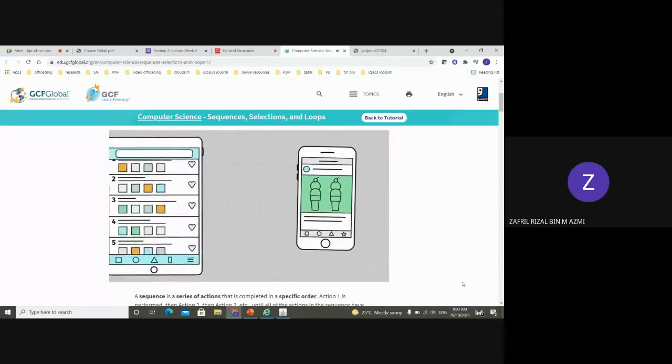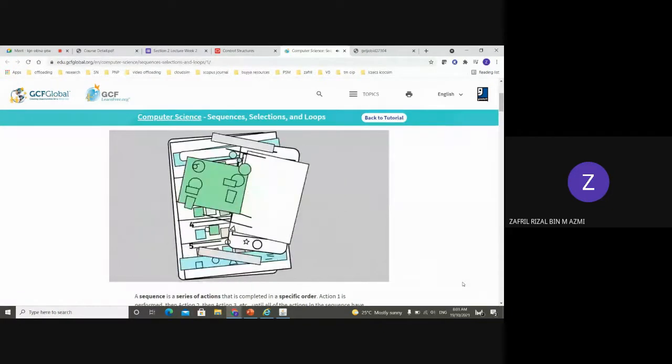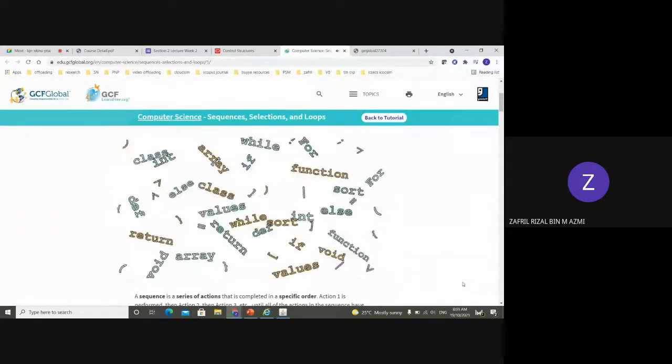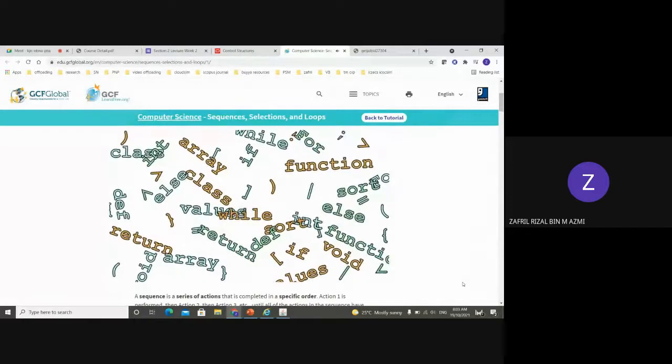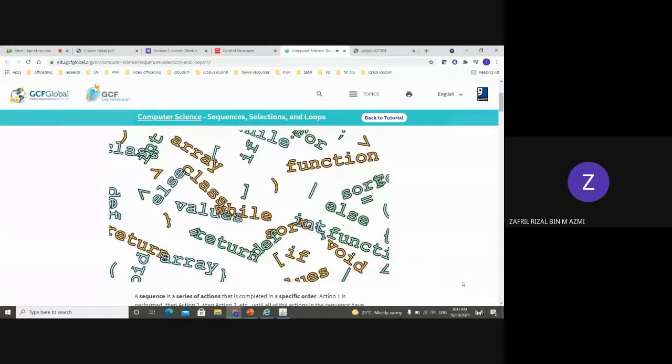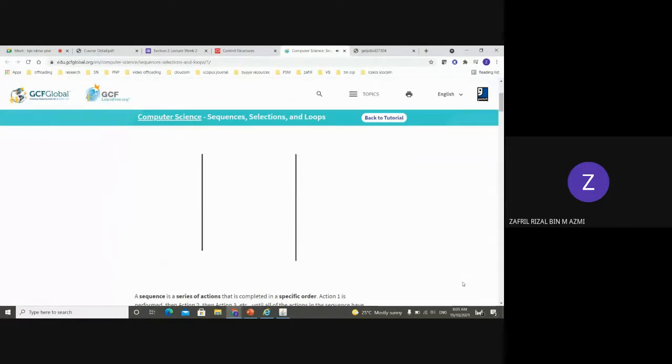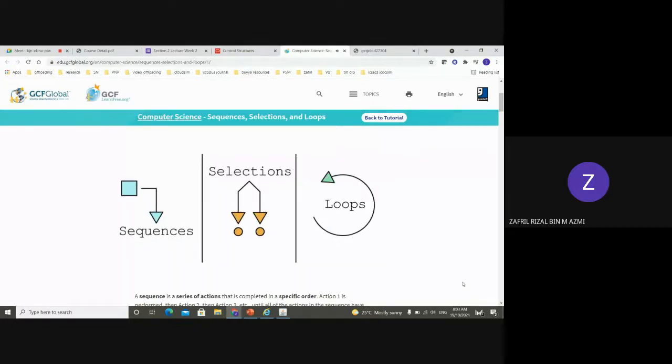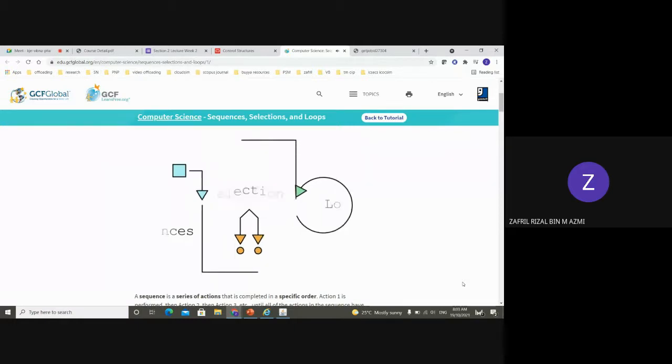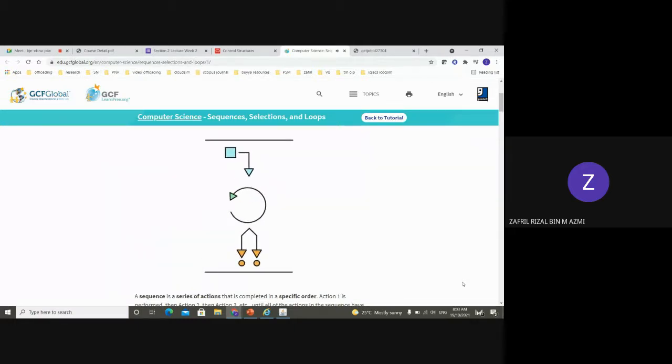Behind all of the software that we use on a daily basis, there's a code being run with all sorts of different terms and symbols. Surprisingly, it can often be broken down into three simple programming structures called sequences, selections, and loops. These come together to form the most basic instructions and algorithms for all sorts of software.